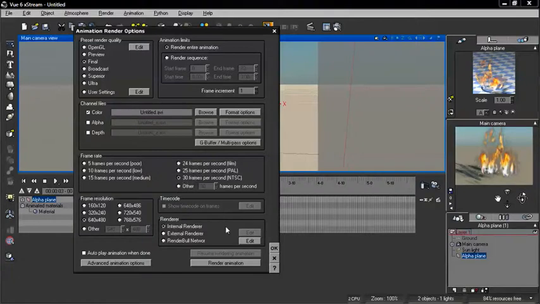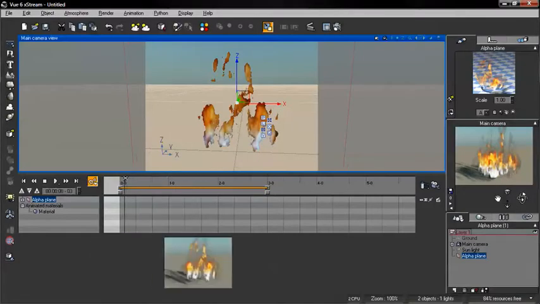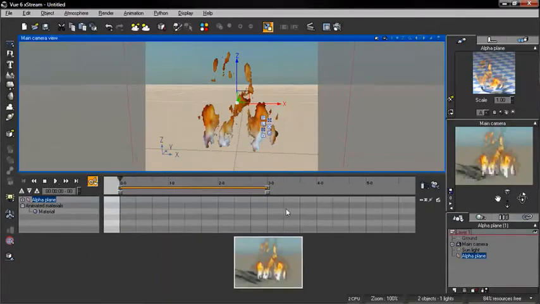But if we were to bring this up to 30 frames a second, and click OK, our images are still based on 24 frames per second. And since we have more frames leading up to 3 seconds, we're not going to be able to see our full animated fire up to that point. And it's going to stop until we reach the last frame. So it's very important to keep that in mind while you're animating. So really you want to take a look at your image sequence, see how many frames it is, because sometimes it's just not going to match up to the total length of your animation.